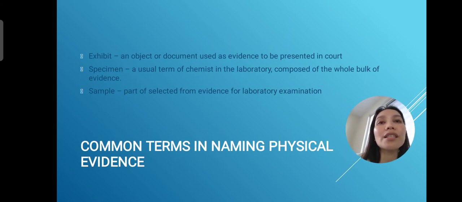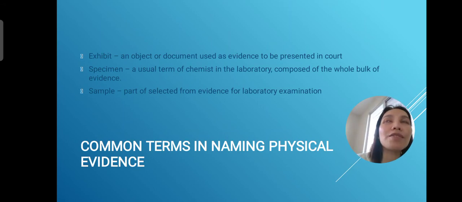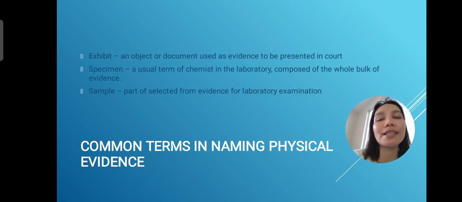So, next is sample. Sample naman is a part selected from the evidence for laboratory examination, usually called the representative sample. For example, in one sachet, hindi naman, at meron siyang 5 grams or 1 gram na white crystalline substance, hindi naman lahat-lahat yun i-consume ng forensic chemist or ng examiner to be used for the examination. Hindi lahat gagamitin. Usually, a minimum amount will be enough for the examination. That is what we call the representative sample.